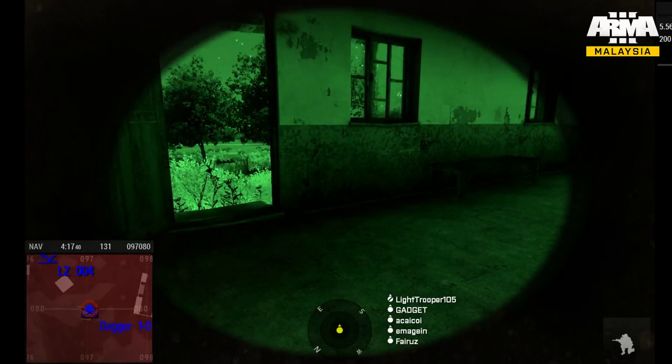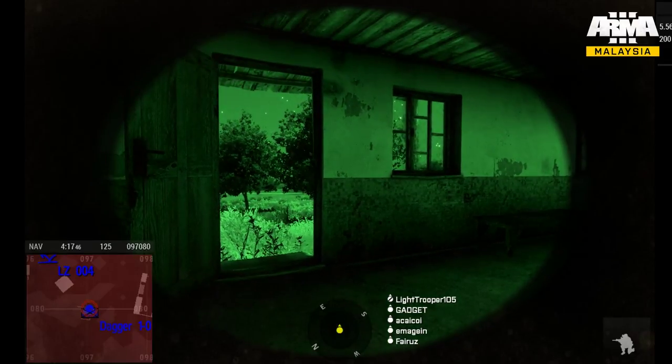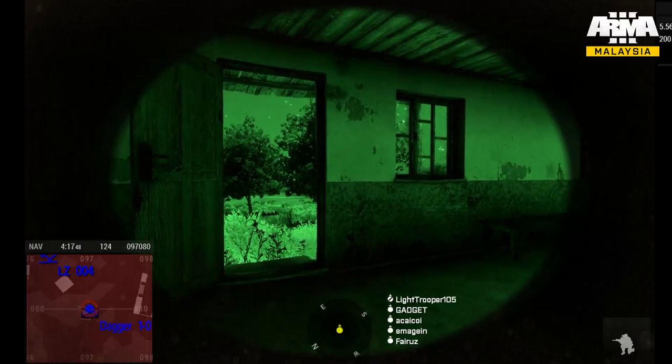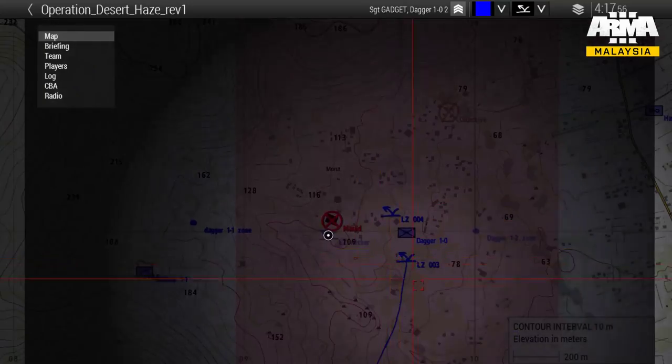How copy? Copy that. This is Dagger 1-1. Do you copy? Dagger 1, do you copy? Playboy, this is Eagle. Eagle, this is Playboy, send. Be advised, Actual is back up. Let me get things under control for the moment.